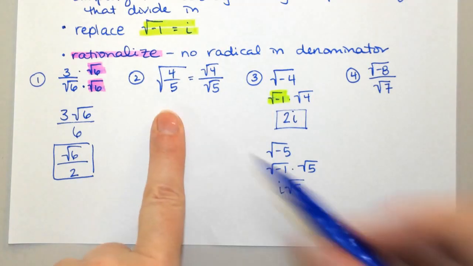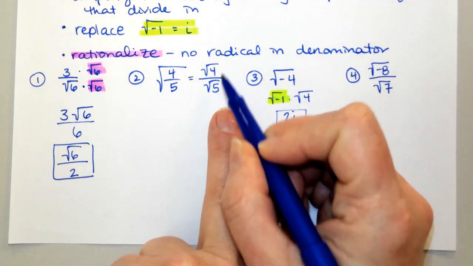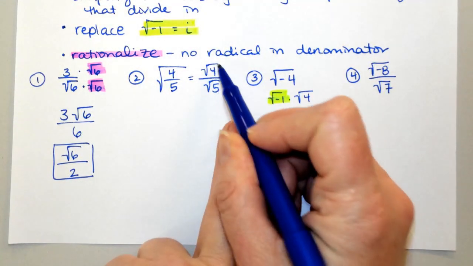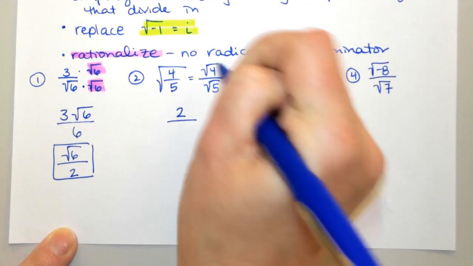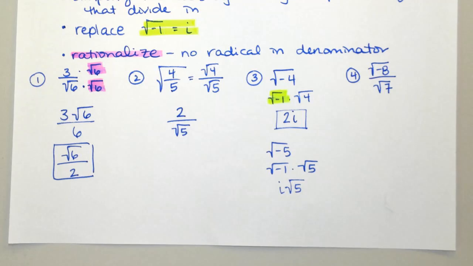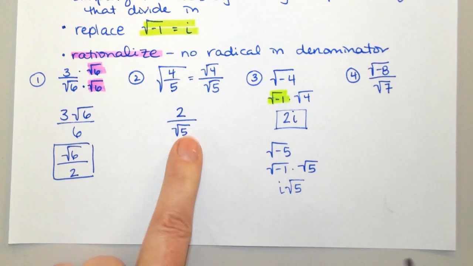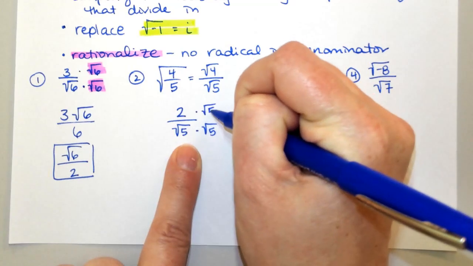So for the second one, I was saying that if you're taking the square root of a fraction, you could rewrite it as taking the square root of each part. And so I'm noticing that that is a perfect square. And if you didn't do the simplifying at the very beginning, that's okay. You can do it at the end. But then same thing, I would want to rationalize this one as well. So the easiest way to rationalize is just multiply a radical with itself.